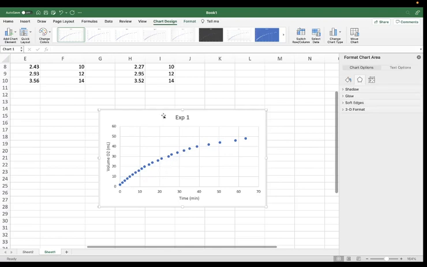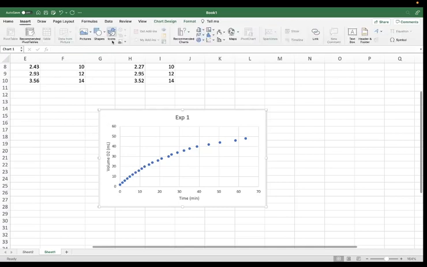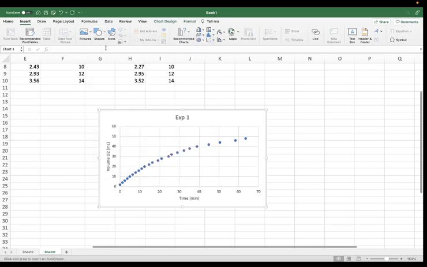I deleted it. What we want to care about is just that early tangent. It's not the most professional way to do it, but this is what your procedure calls for. If you press insert and then go to shapes, there's going to be a drop down menu, and then you just select this line, which is line.